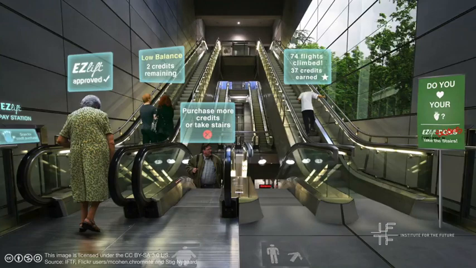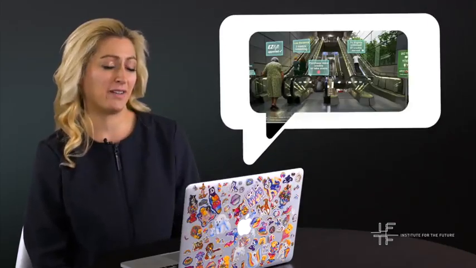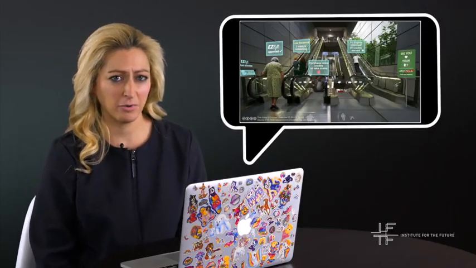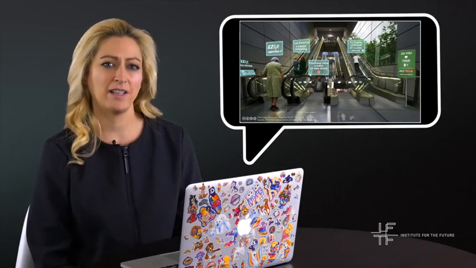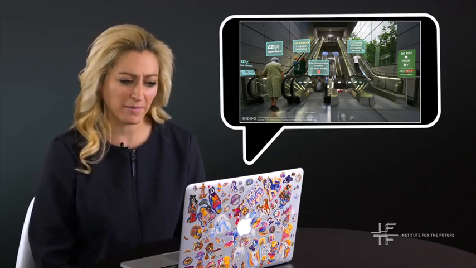So this is an image from a forecast about the future of health and the future of physical infrastructure. What will the cities and public spaces that we live in the future look like? As you can see here, this forecast includes a vision of escalators that you have to pay to take if you haven't worked out physically enough in the last 24 hours. And the idea here is that maybe a city or an organization wants to motivate people to exercise more, and if they have to pay money to take the escalator instead of the stairs, they will actually get a little more physical activity, take a few more steps.